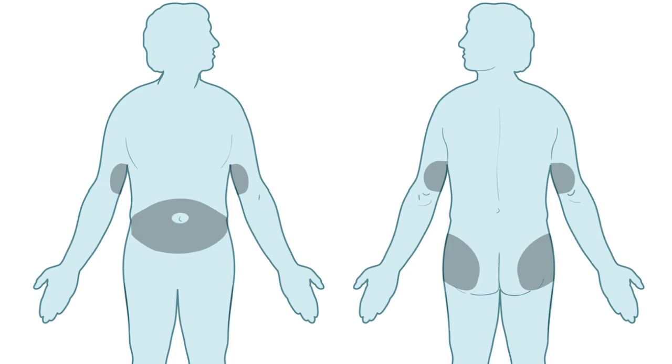A CGM is a device with a sensor that is inserted under your skin and will be worn for up to two weeks, depending on which CGM you use. It is usually placed on your abdomen but may also be placed in the upper buttocks or arm. This means you will have a device on you and you will need to keep the CGM, receiver, or your phone in range in order to receive any information.